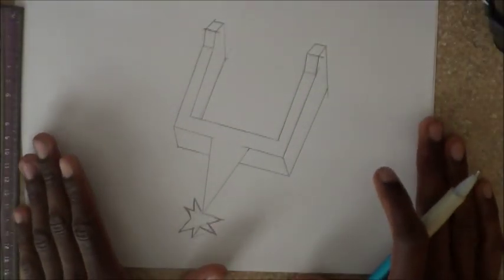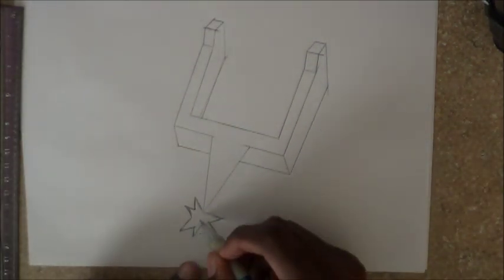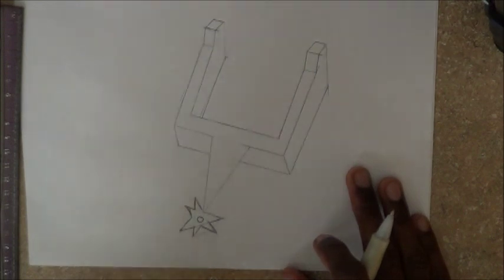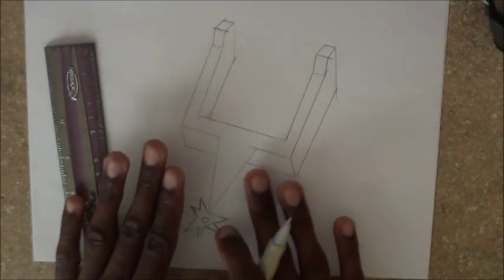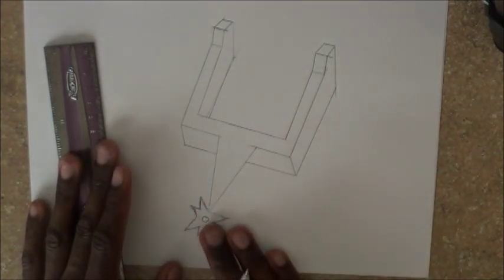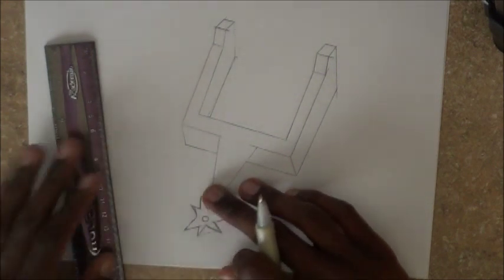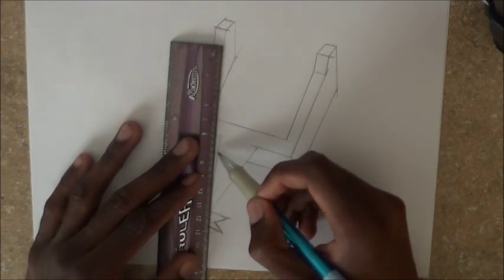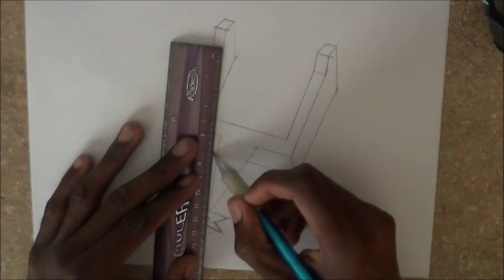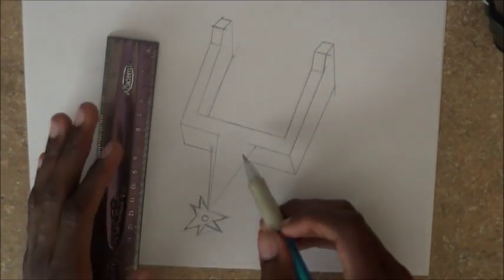So, if you've been following along, you should be at this point now. So, we're going to finish this off. Simply make a circle here in the middle, like so. And we're going to outline the rest of this. But before we get to the, I guess, the star part, that's what I call it, we're going to come over here to this side of the spur. You want to make this line kind of thin compared to this side to give the illusion that it's further away. You don't have to worry about connecting it because all this right here is going to be black.